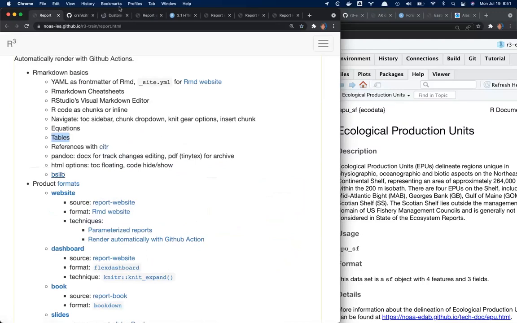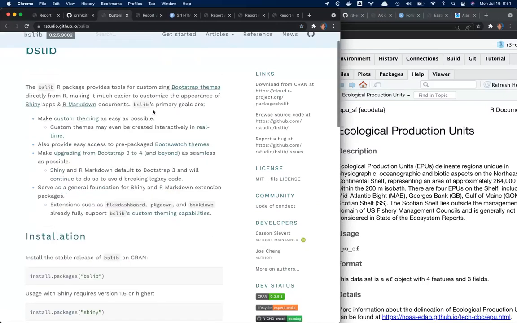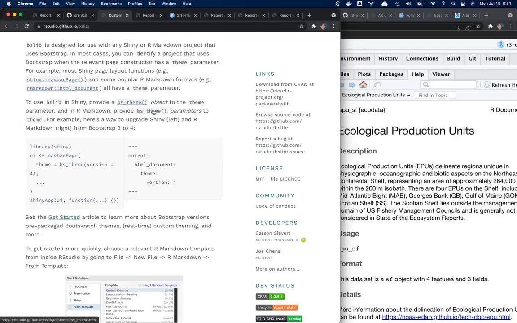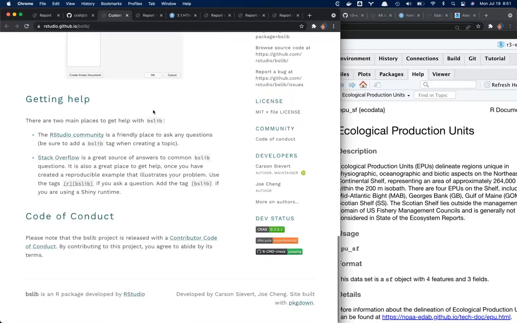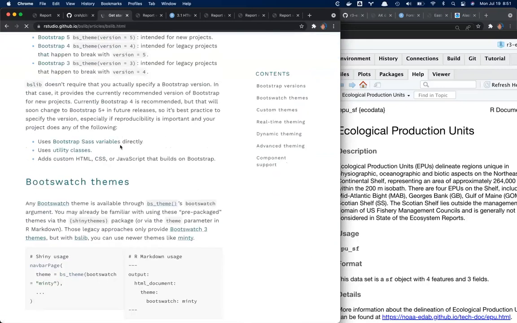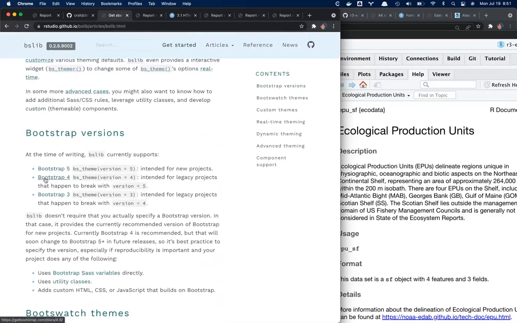And then I'm just going to mention the BS Lib here. This is the Bootstrap Lib, and really it's for R Markdown and also Shiny, and it can create a consistent theme for this stuff. The default Bootstrap for R Markdown is Bootstrap 4.